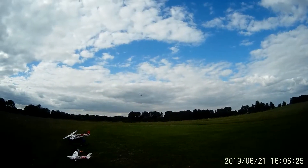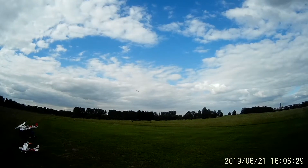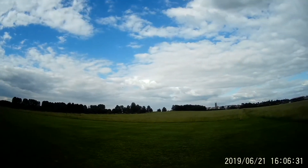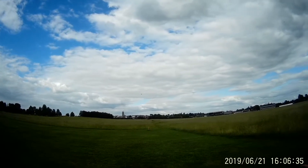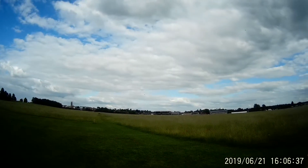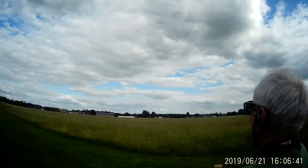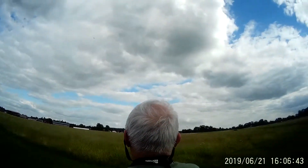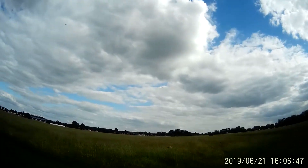Beautiful to fly, isn't it? You just need to pull a bit up when you're in your turns. That's it. Just rock your wings down again, just see where you are. Coming towards you. Keep coming towards you. That's it. It always was a problem with this model though, wasn't it? The disorientation.